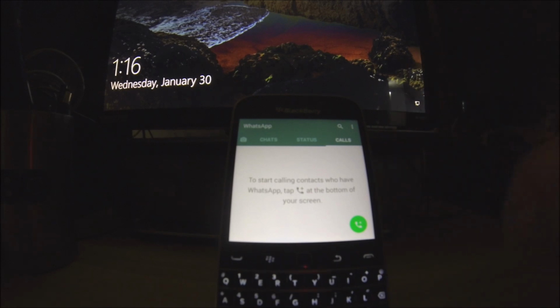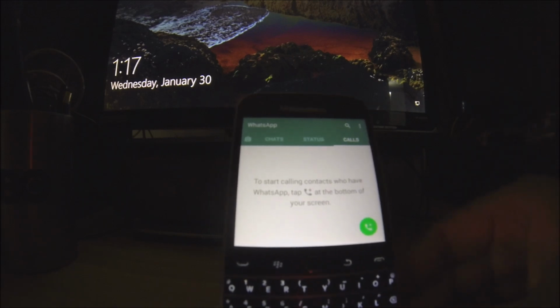I know in some of the videos that I seen on YouTube, they don't explain to you what to do. So when I first did this and I didn't know, I thought that my phone was messed up or the app didn't get installed right. But after just messing around with it, I found out that if you delete your call history and open your chat, you could chat like anything. And basically that's it.